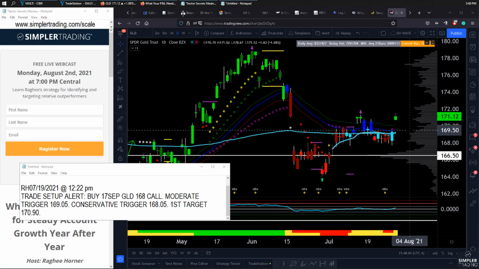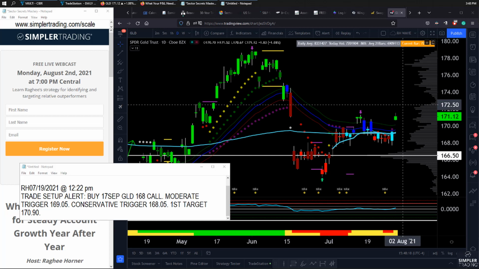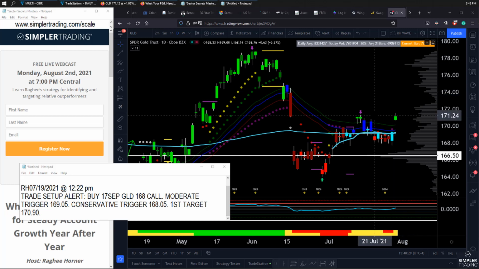If we do pull back, there might be an opportunity for an aggressive entry. If we close this gap, I'll definitely look at an aggressive entry, but there might be a nice little 50% pullback, maybe around the 169.80 area before we launch higher. So I'm not expecting higher highs from this point on, which is why we proactively paid ourselves, okay?